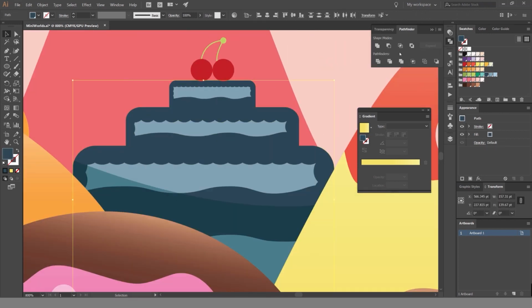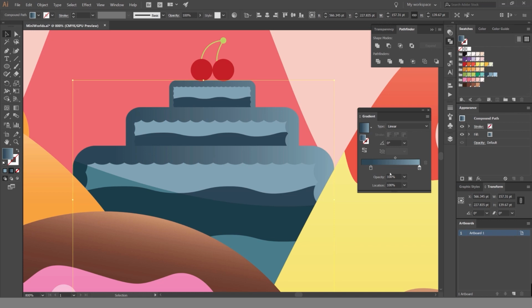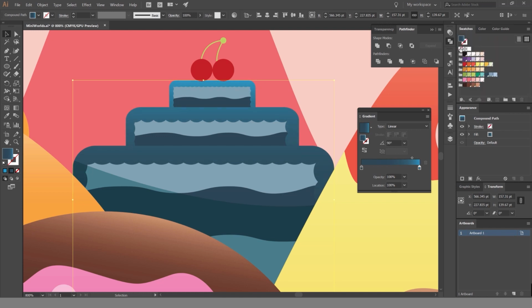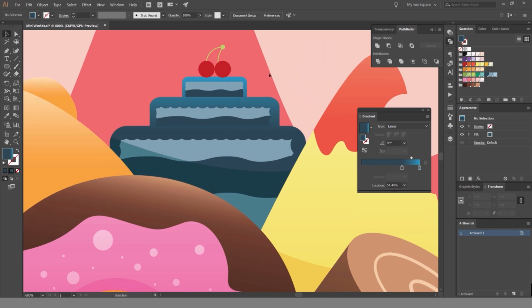And I might actually plus these together by using the Pathfinder tool and just going to unite. So this is connected, so I want to get a nice gradient in there. But I want to edit this blue. We'll change the hue a bit. Yeah, that's better. Sort of subtle change. So from far away it looks like a highlight, which is pretty cool.